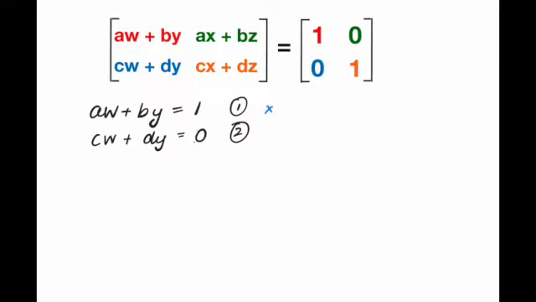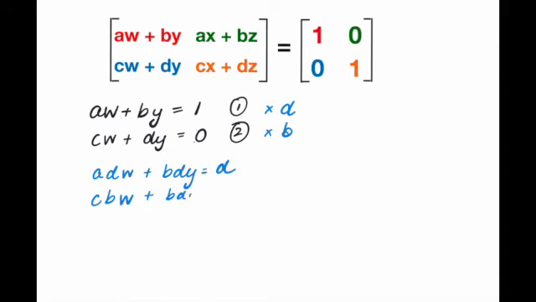We're going to multiply the first equation by D and then the second equation by B. And the reason we do that is because then we have matching coefficients for the Y variable, and then we can subtract that and eliminate Y. So here are the resulting equations when we do the multiplications by D and B respectively.